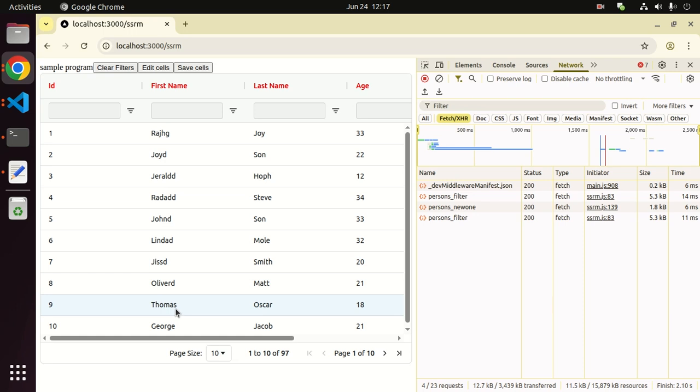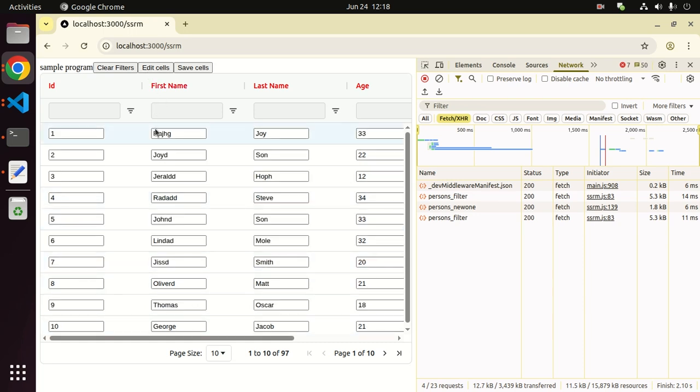Now it is working currently, but now we need to save all values simultaneously. Currently, when we change each cell, it is sending a request to the database. It is also working, but there is a better way: we send all values together.